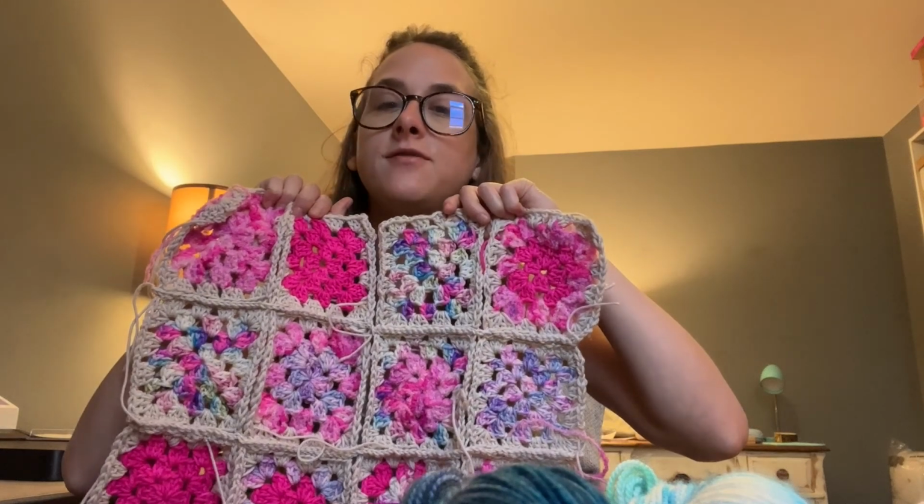I've really been enjoying the sea glass, especially since I had a little chit chat with Maria, and I got to kind of powwow about what I wanted to do with it, and watch hers come along. That's been a lot of fun. But I think this is going to be something I just have to finish. I mean, I'm obsessed.